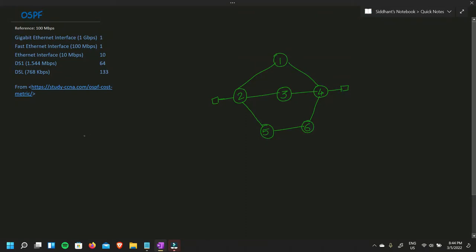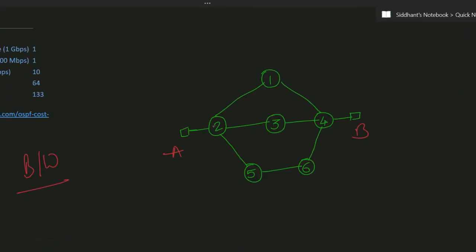Now the third thing, which we also saw in the notes, is that it uses bandwidth to calculate the distance between each router. In the case of RIP, we count the hops, meaning routers. So suppose this is PC A, this is PC B, and we are using RIP. We will count the number of hops, the number of routers in between. If we go from 2 to 1 to 4, we have 2 routers, right? And then 2 to 3 to 4, we have only one router in between. So basically 2 links. Here also there are 2 links.